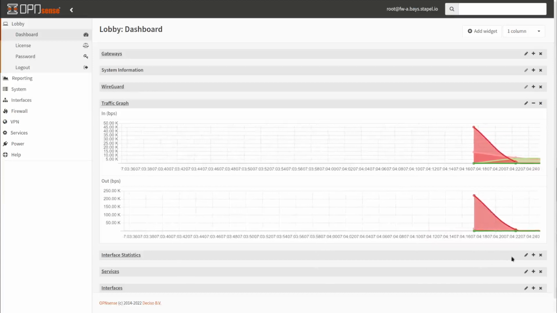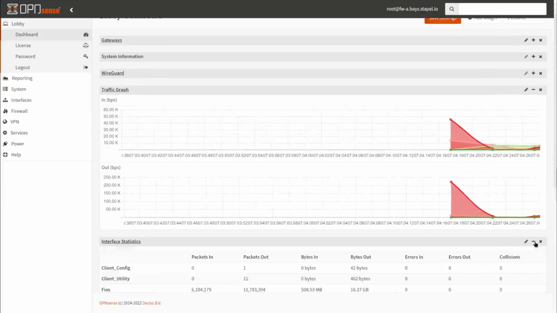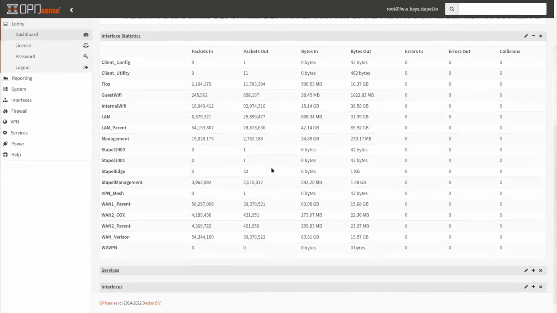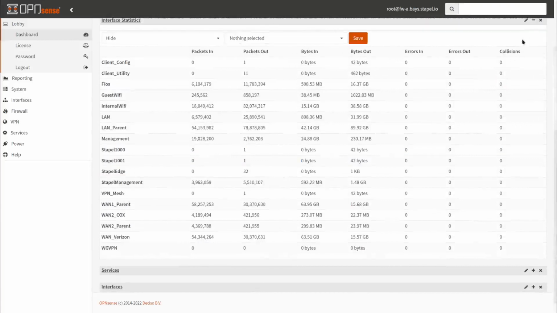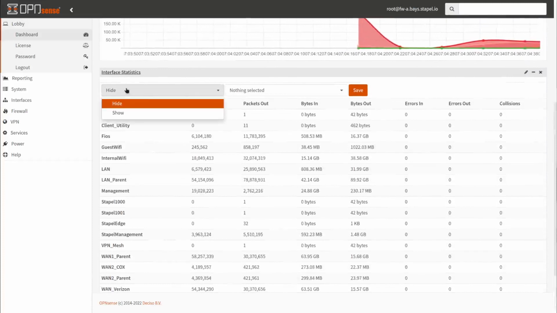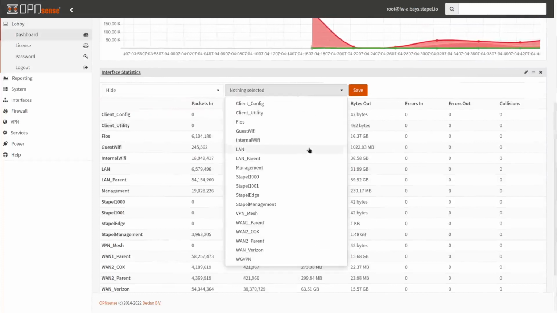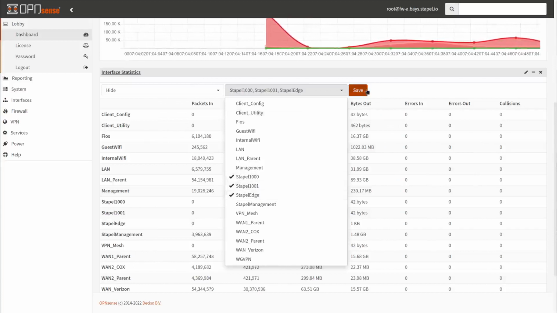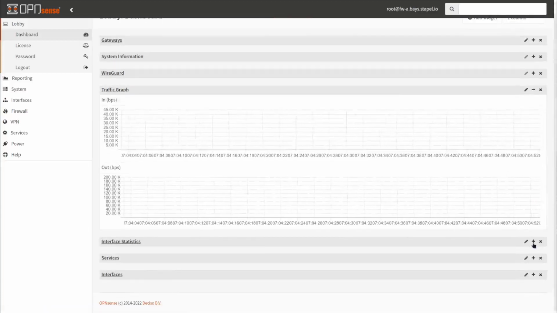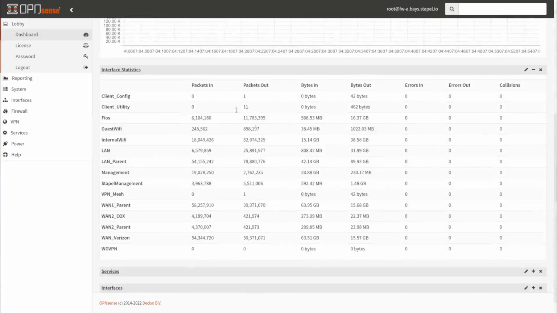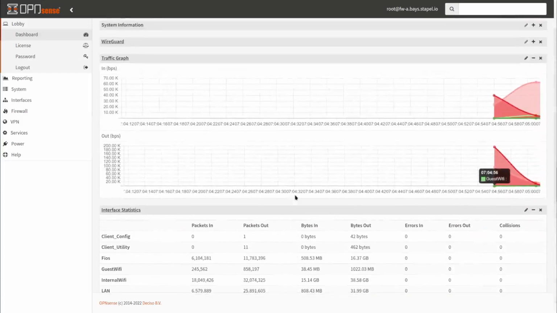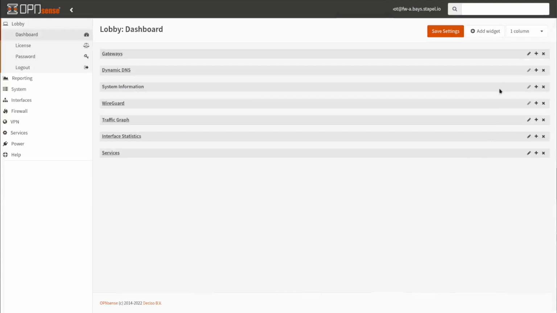Now, in some cases, let's say, for example, in this interface statistics, I don't need these additional interfaces that I'm not using at the moment. So I want to get rid of those. I can edit, and here it's a little bit different. You see the options are different. We're going to hide this one, or this one. Okay. I click Save. And now we can see that those are no longer there. It's just a cleaner look. So that is editing the widget. That's it. Great little tool.